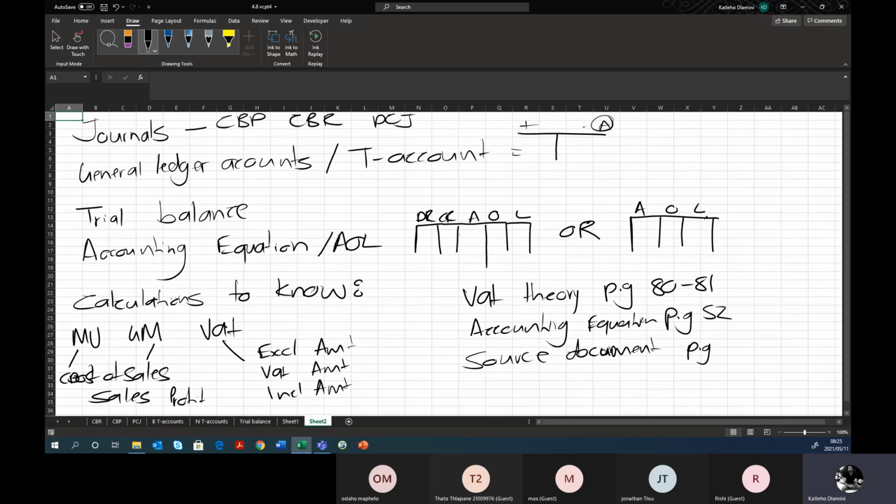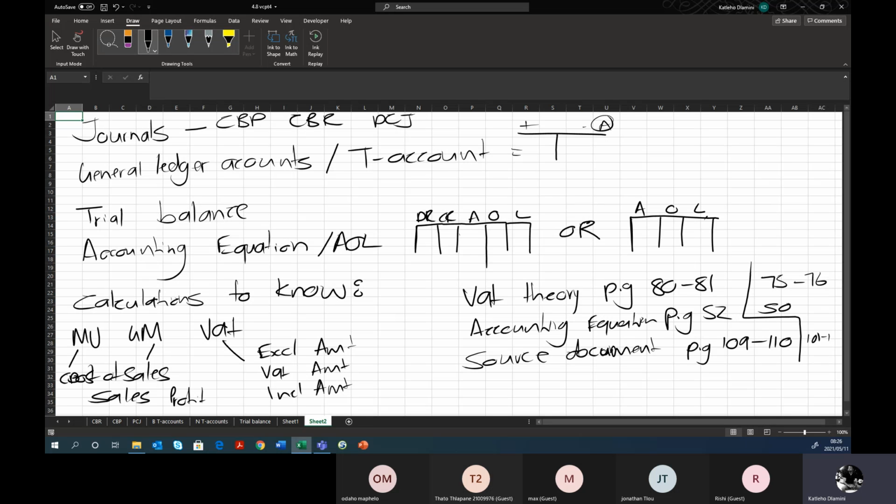And obviously, all these page numbers are according to the pink book. I'm going to write the blue book pages just now, but I'm going to give you estimates because I'm not sure. 109, 110. Okay. Then, with the blue book, let's draw a line here. With the blue book, I think it's 75 to 76, okay? With your accounting equation, this is page 50. With your source documents, I think it's page 101 to 102.